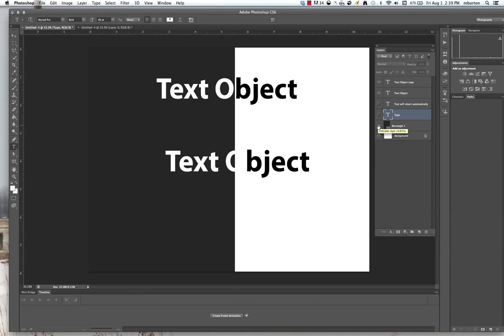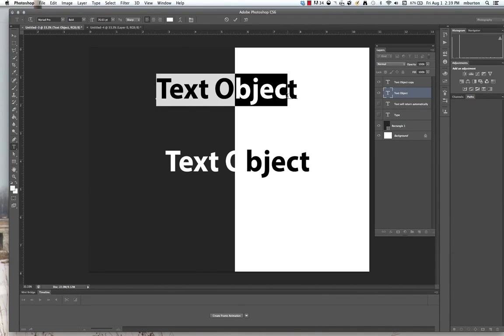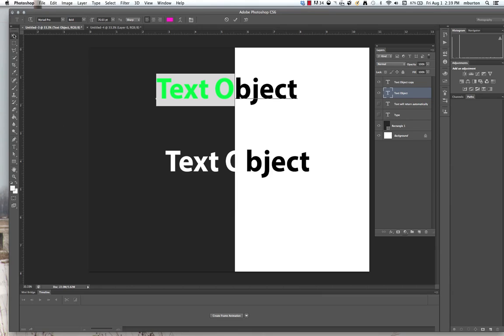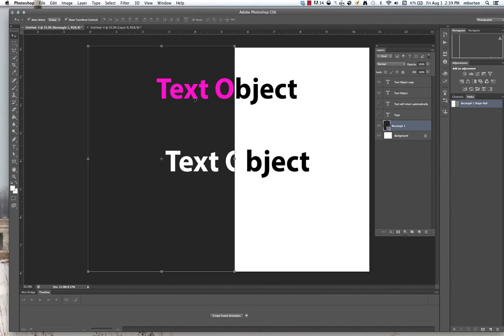When you need to change the color of part of your text, in some cases, like this text layer up here, if I click on it and highlight, you can see that I can just change part of the text in order to make contrast with the background.